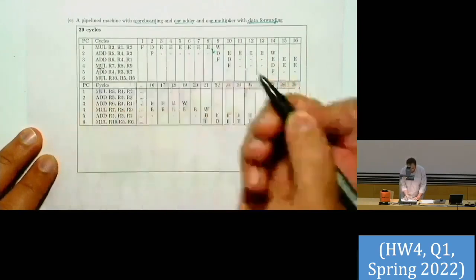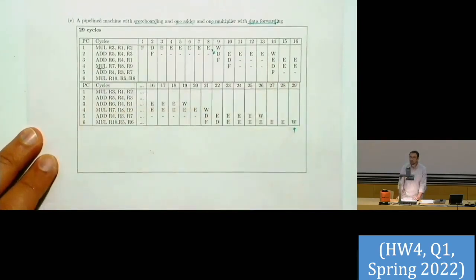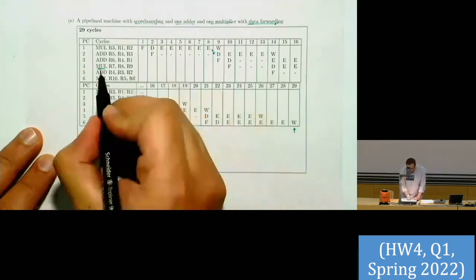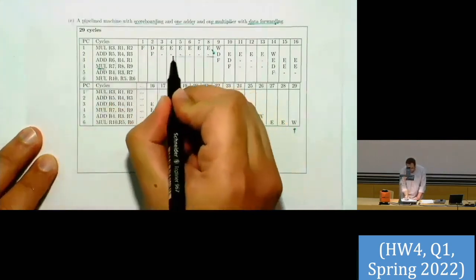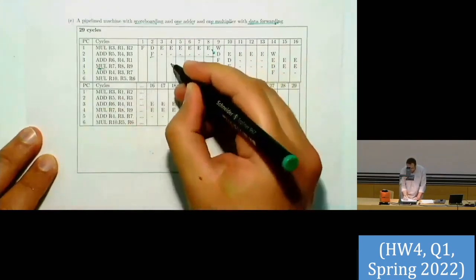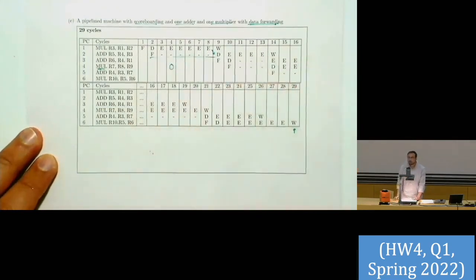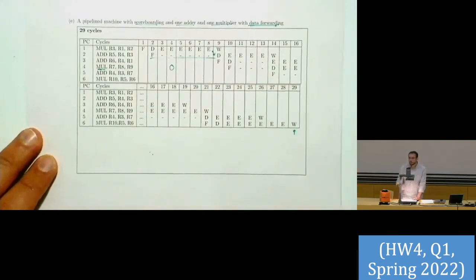Okay, so there's another bottleneck here, right? You have to fetch and decode these instructions, and you have a bottleneck over there. The fetch stage of the pipeline is busy with the second instruction still here, so you cannot fetch this. To avoid it, for example, you can go for fetching multiple instructions at the same time and more complex designs.